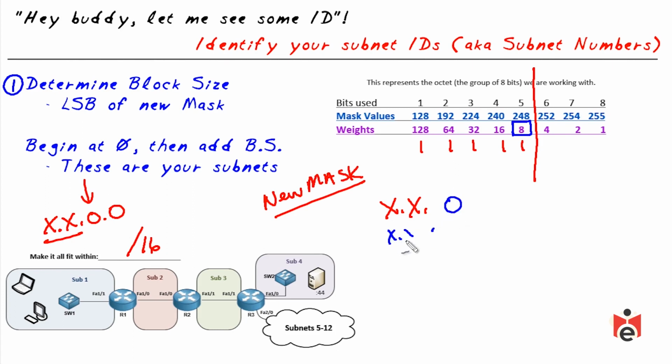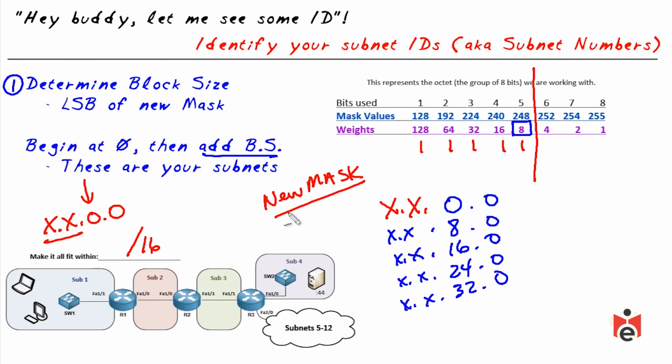The next subnet is going to be the 8 subnet, and then we're going to have 16. And this is a little bit of a challenge for some, but only add 8 again. Don't go doubling. This is just adding the block size, adding the block size, adding the block size. So this would be 24, and this would be 32. And of course, we have another octet out there, so we'd have to hang that guy off as well.